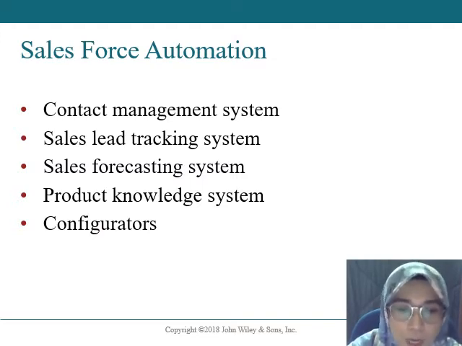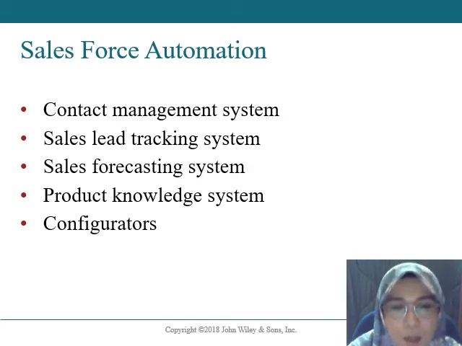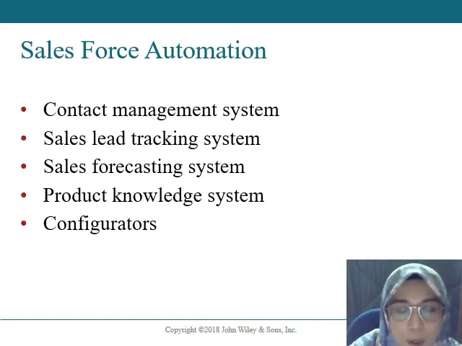Okay, the sales forecasting system is actually like a report. It is a system that uses mathematical techniques to estimate future sales. So it comes up with a report on what the organisation or business needs to do. Next the CEO or the managers can make a decision by using the DSS system. Next is the product knowledge system. This is a comprehensive source of information regarding products and services. That is all, it is our source of information, the knowledge about the product. The last one is the configurator.